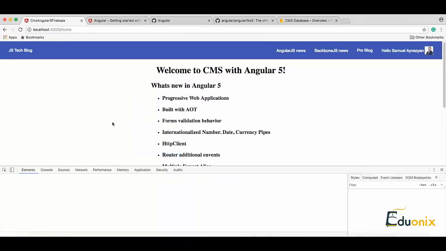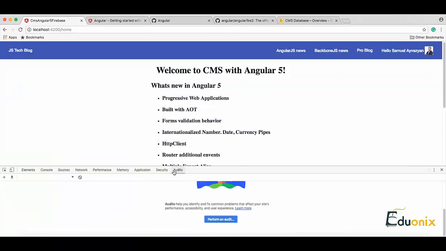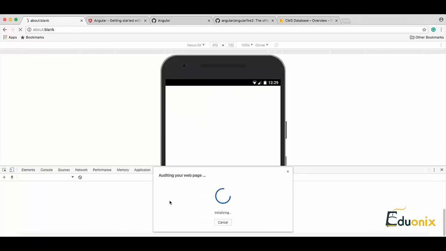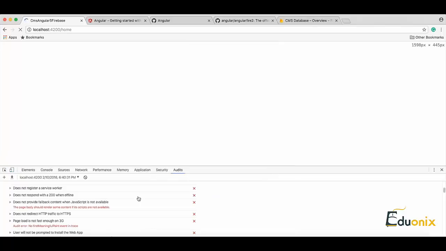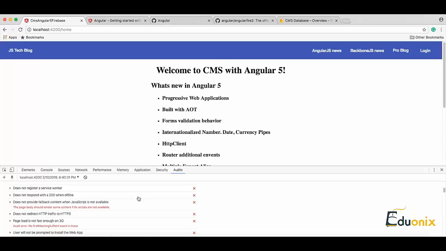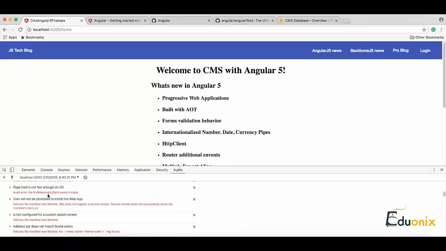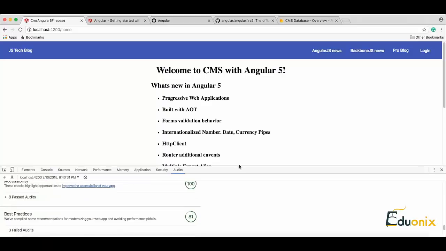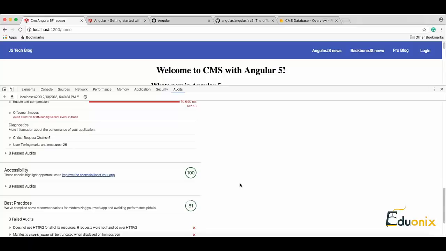So we can go to DevTools and we have here audit, and we can go to run audit, and it will audit our web page and show loading page, and it will show us all the negative points of web page loading. Okay, and we can see that there is does not register a service worker, does not respond with 200 when offline, and a lot of other things. And we can see final audition and grade.